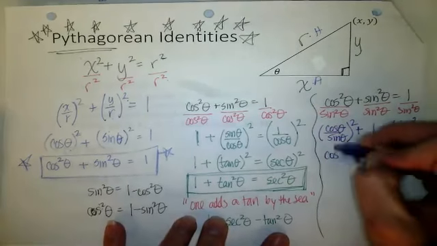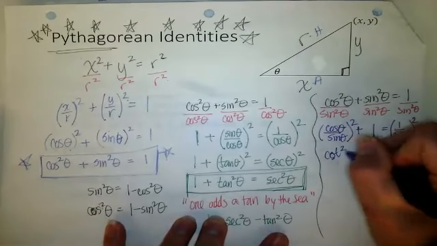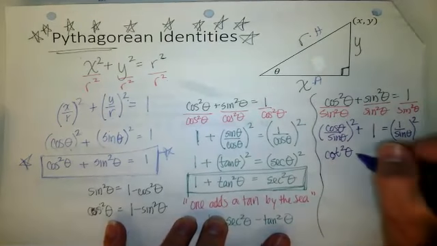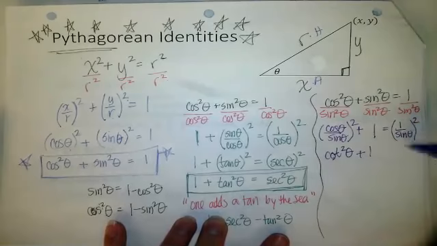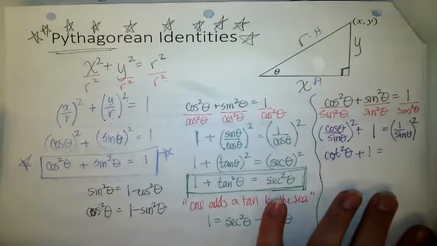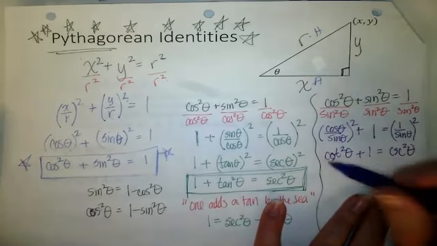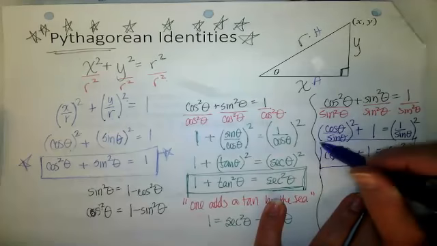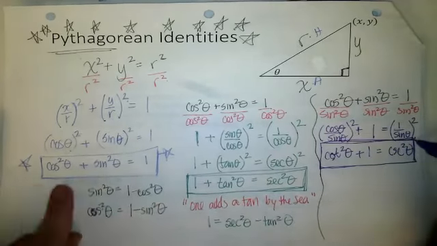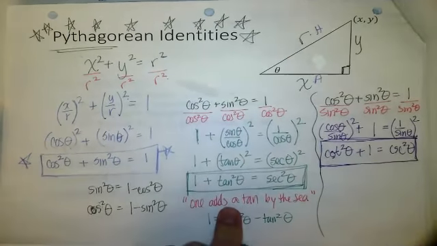Cotangent. Can I just write cotangent squared theta? Okay. Plus 1. And this is 1 over sine. What's 1 over sine? Cosecant. So cosecant squared theta. Very good. So that one, that's our last one. So there are 3 Pythagorean identities. You must know the first one. And the other 2, I have special ways to remember them.